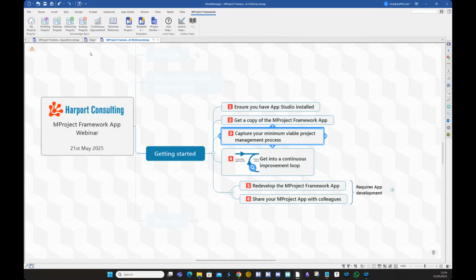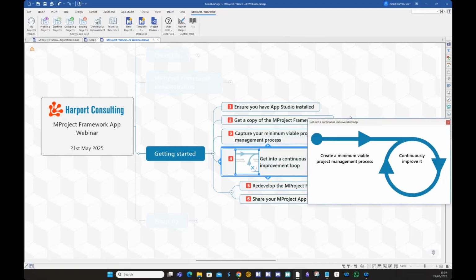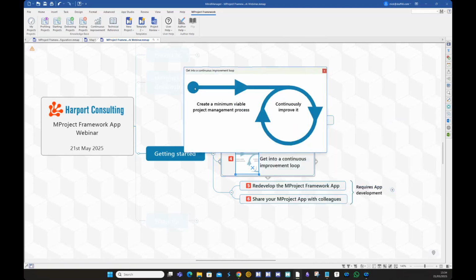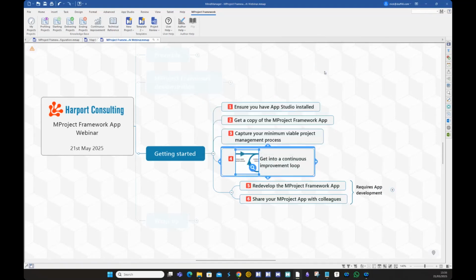You just need enough to get started, because what you want to do is get into a continuous improvement loop. So you start by creating your minimum viable process, just enough to get started, and then you modify it, you improve it as you work on projects. So all the changes come out of experience with projects and realizing that when you went through a project, there was something that you could have done differently or done better.